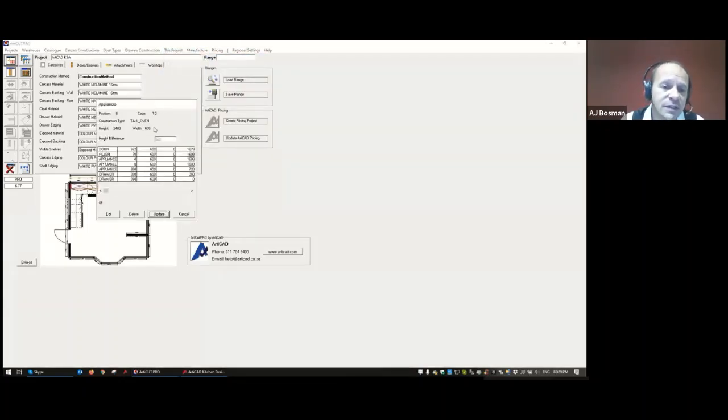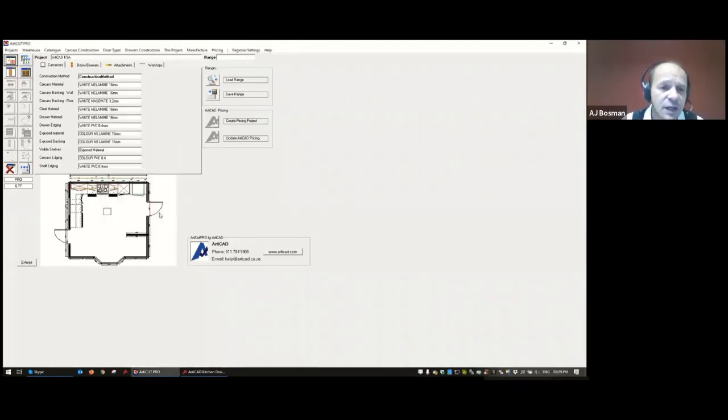So now I'm busy running the job through for manufacturing. It picked up that there are appliances in this kitchen, and it's asking me what the aperture would be for this appliance. So it knows how to calculate the rest of the cupboard, because sometimes the aperture in the design is not exactly the same as what the actual design has.